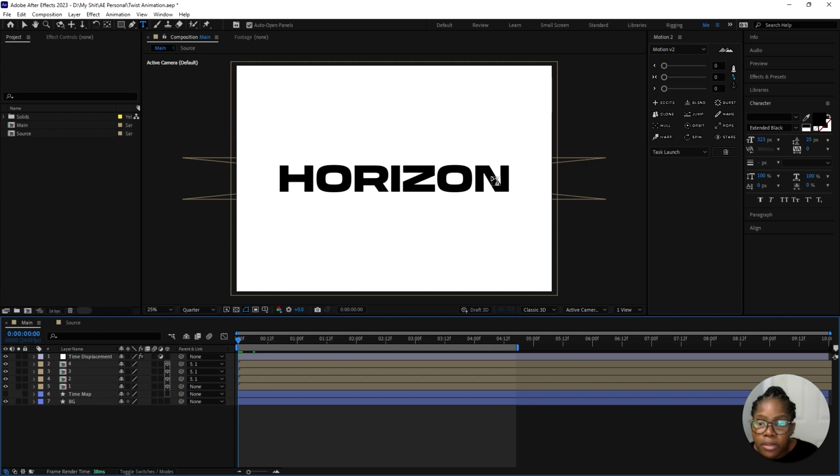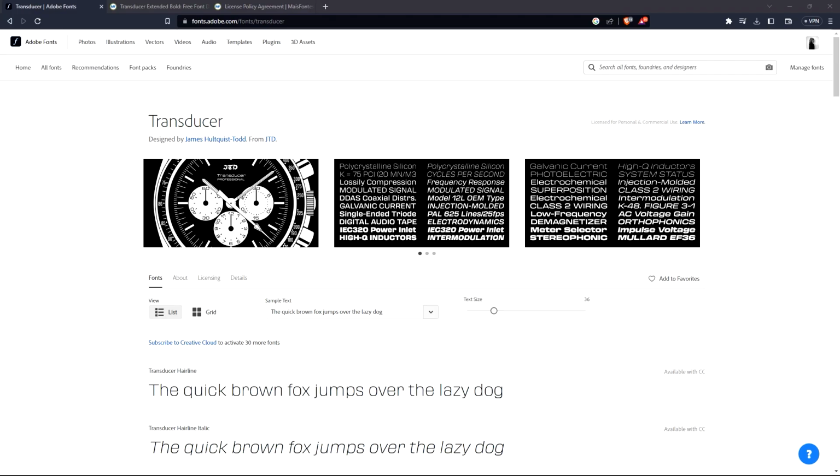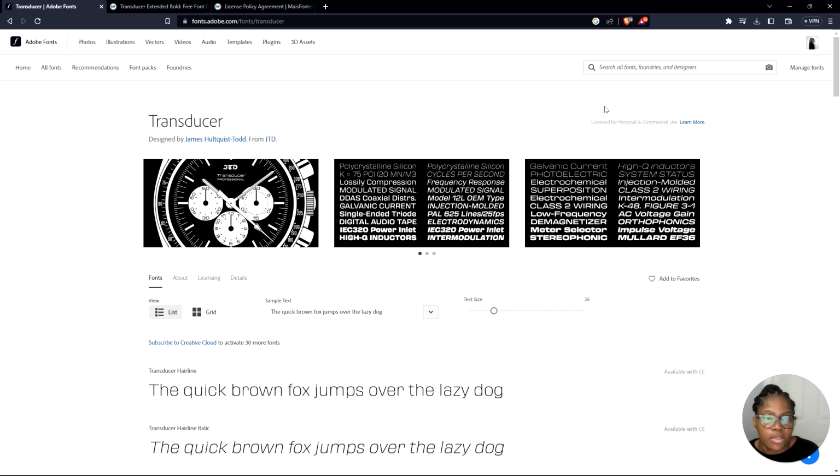And for the font, when you open this file, you'll probably get an error message saying missing fonts or trying to load fonts. What I'm using here is called Transducer. It's an Adobe font. Let me show you where I got it from. Yeah, it's right here.